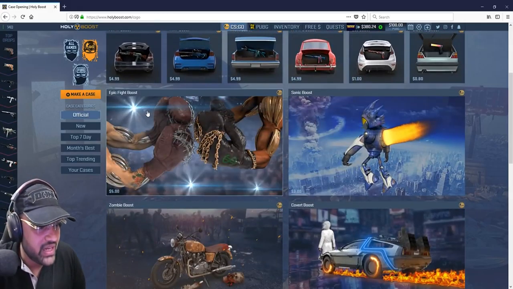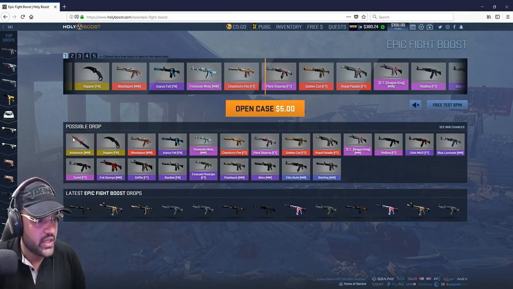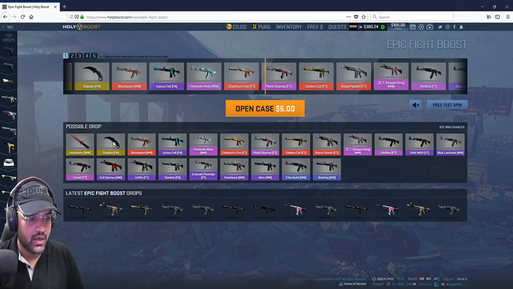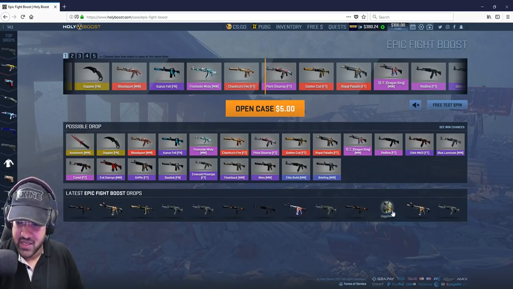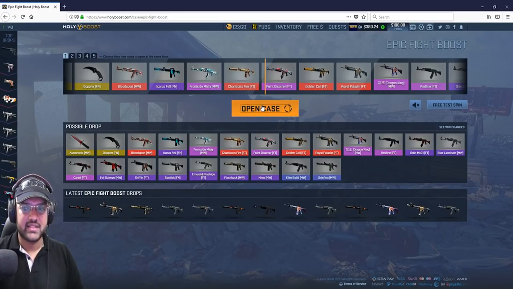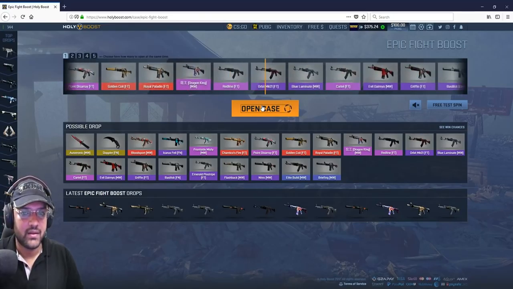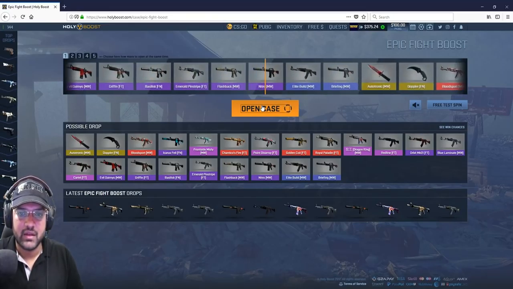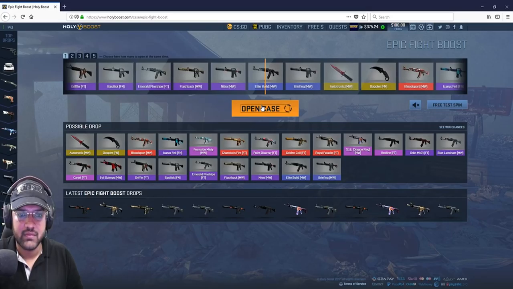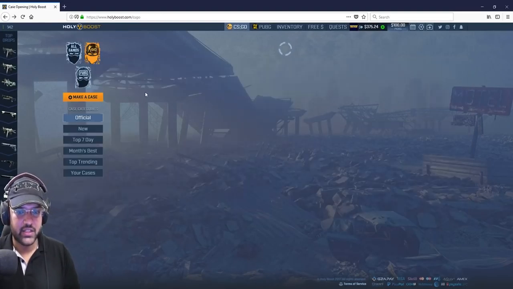What is this? Epic fight boost. Okay, what do we have? We have Autotronic Doppler. Oh, latest. It says $5. Even if I get all this worth $5, I guess. Let's see. Okay, oh shit. Gone. Sorry, I don't like this case.